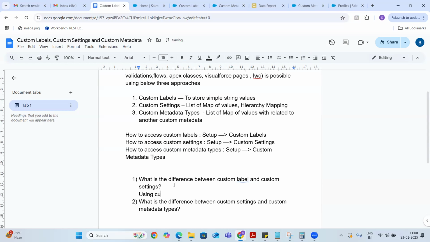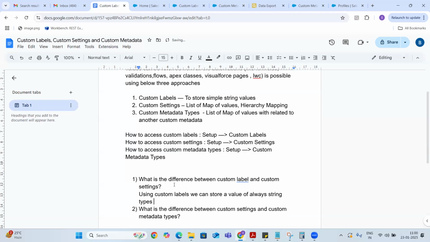Using custom labels, we can store a value of always string type.